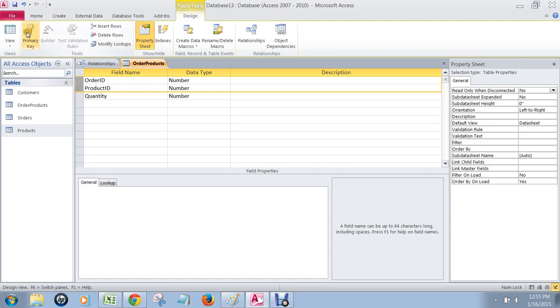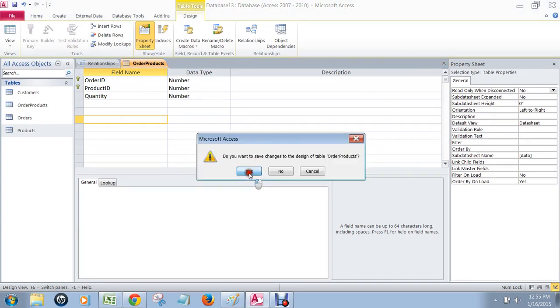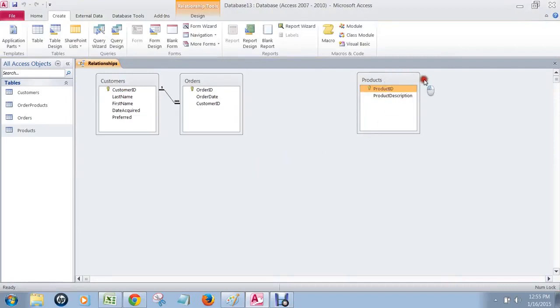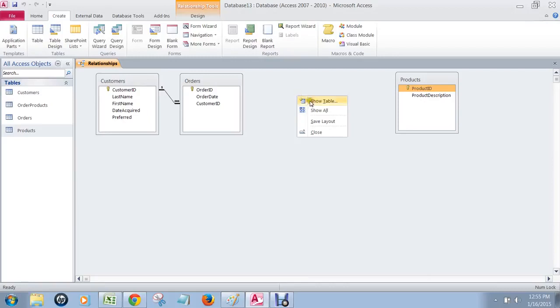I can let go of the shift key, and then I click on primary key, and there you go. Now we have the concatenated key of order ID and product ID in the order products table. I'm going to save this table now. Do I want to save these changes? Yes, I do.